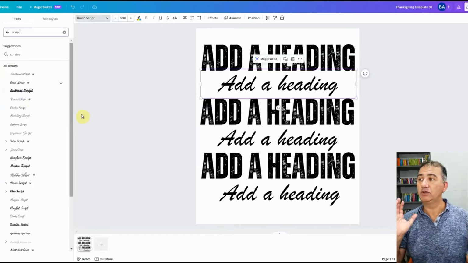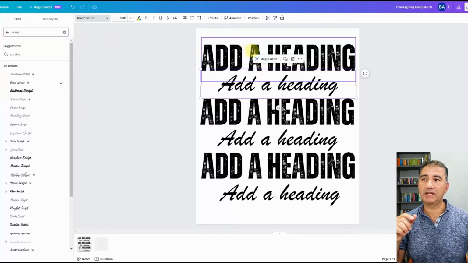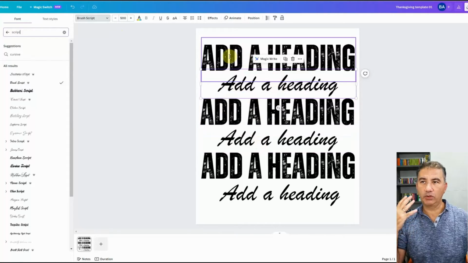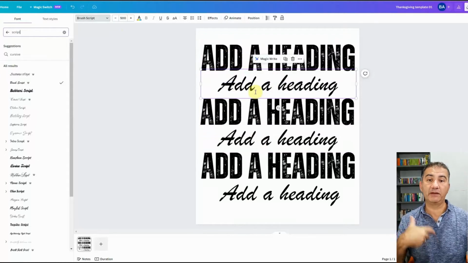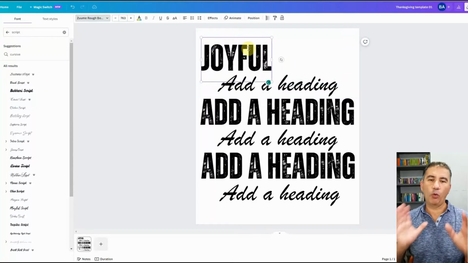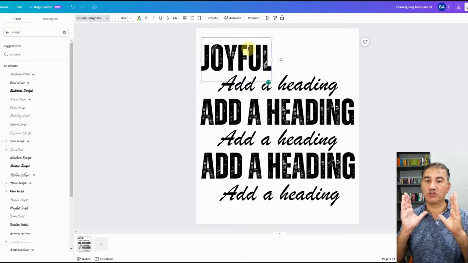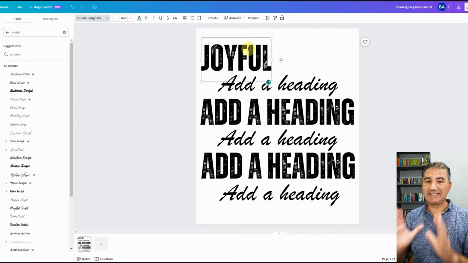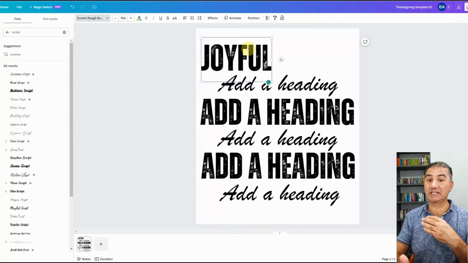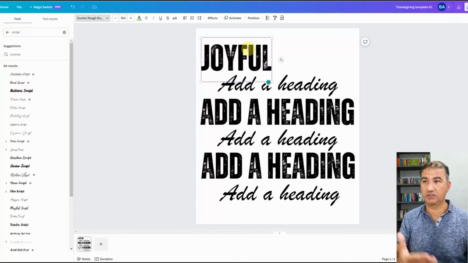Okay, so those are the two fonts that I chose, and as you can see here, I just copied and pasted the first and the second one. So now what I want to do is start changing the text here to fit my design. We're going to double click on the first one, and with the caps lock on, I'm just going to type in joyful. Now, why do you want to do this? Because you want to make sure that your base design is going to be perfectly aligned before you go into the next step in terms of scaling this particular design.